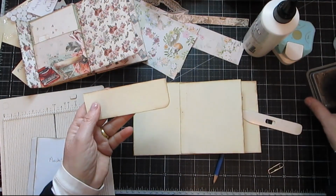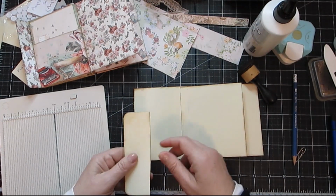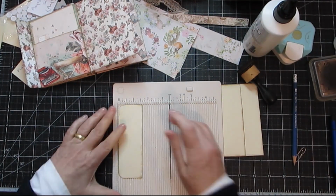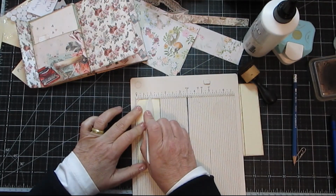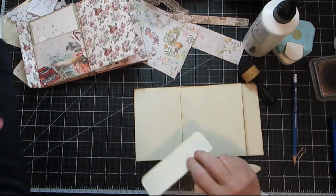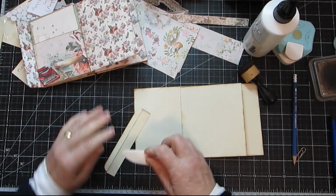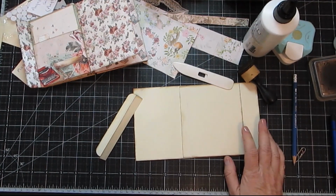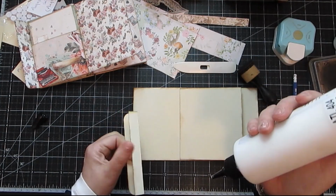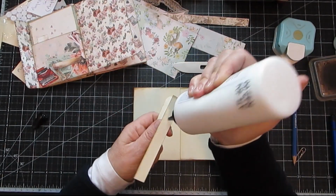This is my first time doing a tutorial like this, as I'm sure you know if you've been watching my videos. So in a way I'm still figuring out the best way to do it. So let's see. We are going to score it at 1 inch to make the flap. Fold that in. I do the whole thing and then we can come back and put the papers on. That also depends. Let's just check. Yes, perfect.